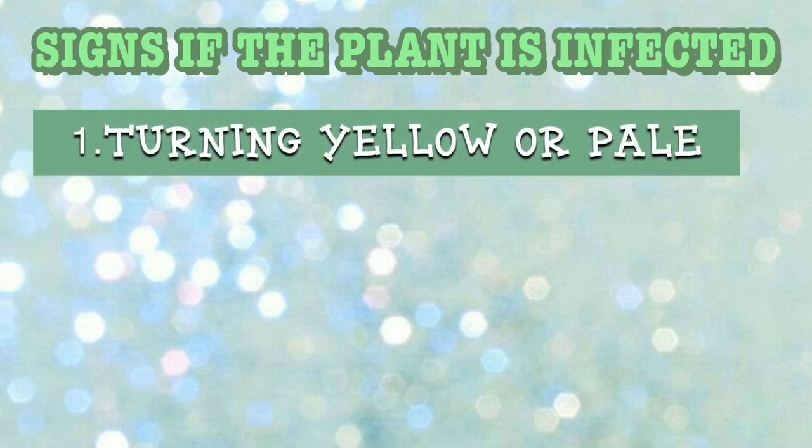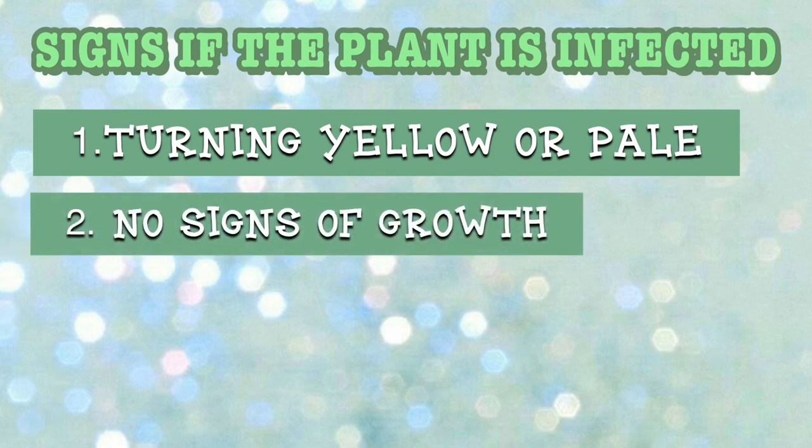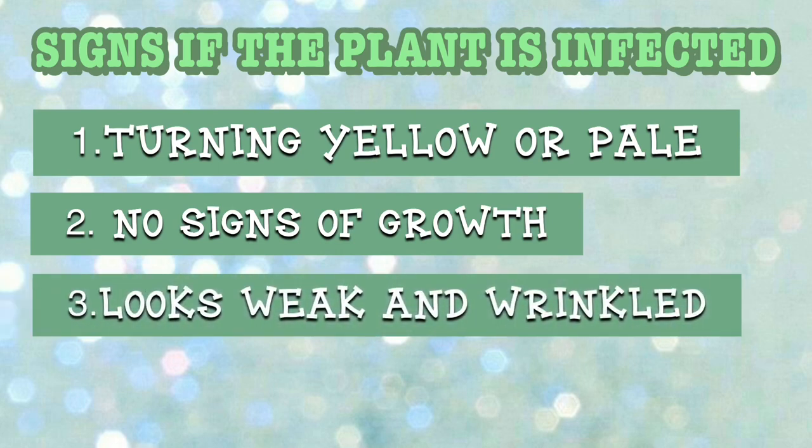First, it turns yellow or pale. Bali naninilaw yung leaves niya, hindi ganun katingkad yung color. Second is no signs of growth. Yung kahit anong lagay mo ng fertilizer, kahit anong care yung gawin mo, walang improvement, hindi siya lumalaki, no new leaves. It's weak and wrinkled. So kahit anong dilig mo, ganun pa rin siya, parang kulubot pa rin and looks dehydrated.